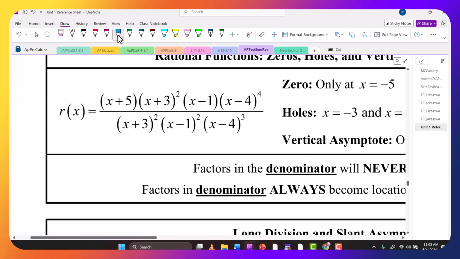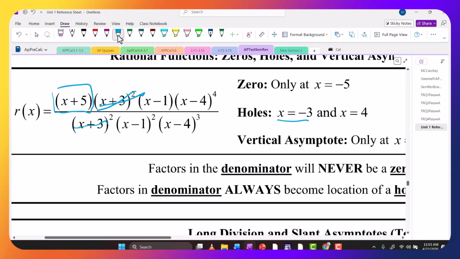So x plus 5. No x plus 5 on the bottom, so this stays. (x plus 2) squared over (x plus 3) squared. These both completely cancel. That means I have a hole there. All right, and I'm going to actually do a little bit more about these holes. x minus 1, x minus 1. This is left. 1 x minus 1 on the bottom. And then this cancels, and this cancels. This is left on the top.